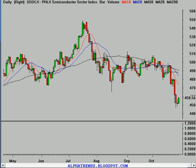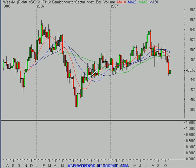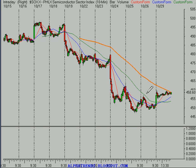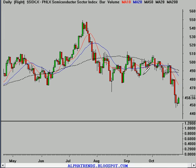The semiconductors, we had thought that they might be finding some support near that 450 level. In fact, we're getting a little bit of a bounce here. Like I said on Friday, though, I wouldn't be looking to buy this thing. But if you were a buyer, the level to buy would be, actually I think it was above this level right here that I was talking about for a short-term trade, up to where I thought it might find some resistance, which was 460, and that's where that declining 5-day moving average is as well. I do expect that this attempt at a rally in the semiconductors will fail to hold. Perhaps it gets up a little bit higher, maybe up towards 475 or so, but there's so many good stocks in uptrends. Why waste your time trying to pick a bottom in a non-performing group? It just doesn't make any sense at all.